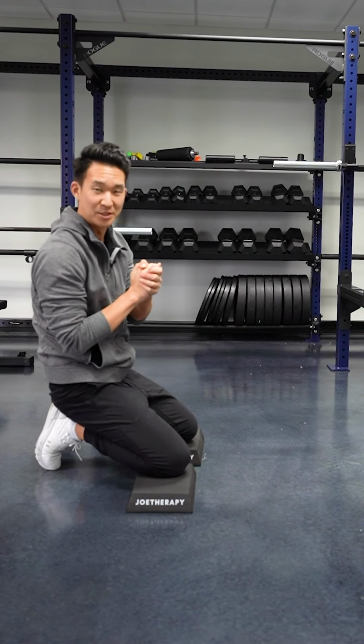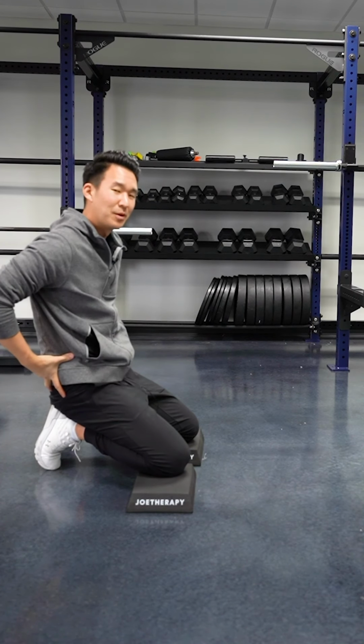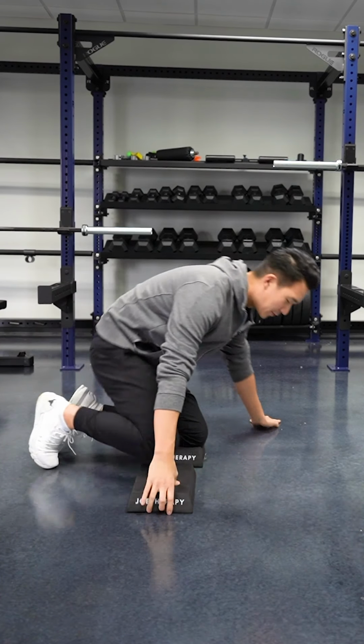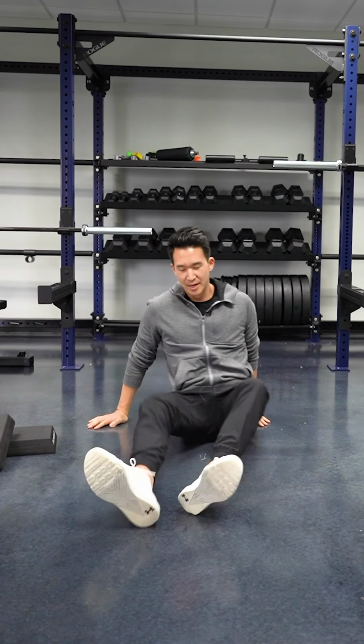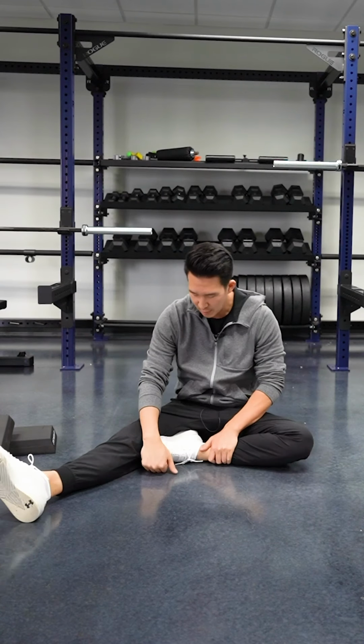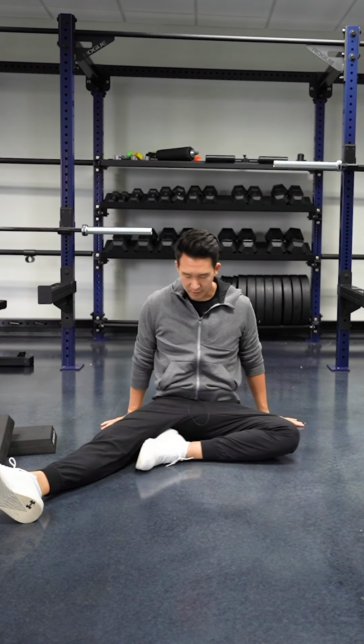All right, so we just did 10 of those, and man, my low back already feels way better. But now let's hit something for the QL, that side part of the low back. And now I'm going to tuck one foot in. This is a modified hurdler with a side bend. We're gonna tuck one foot in.